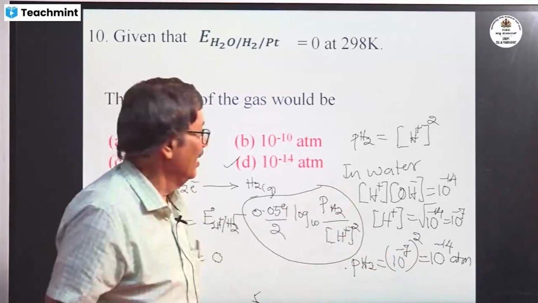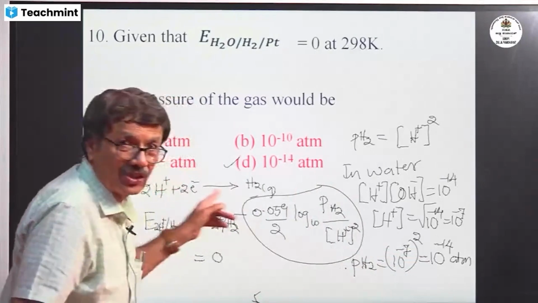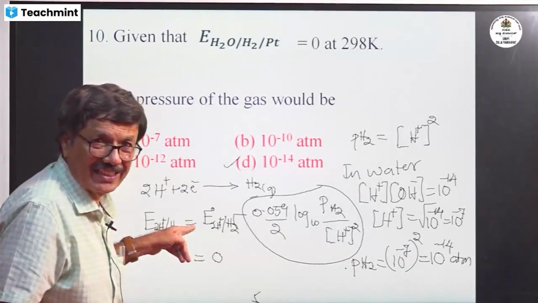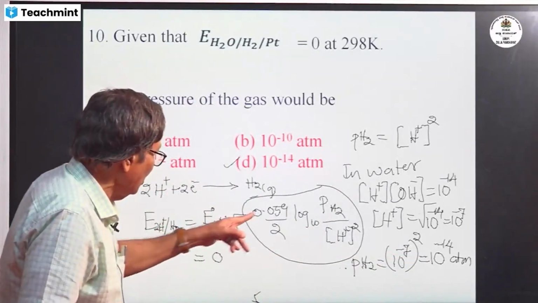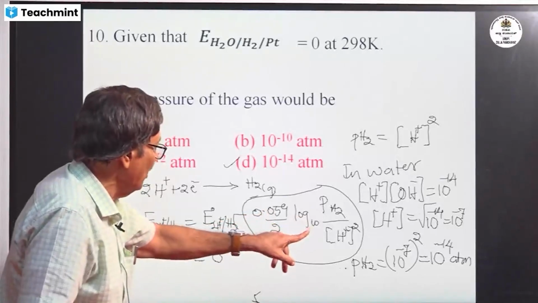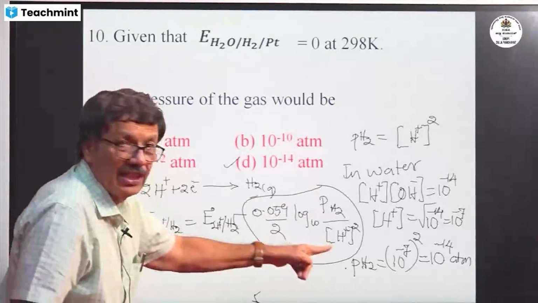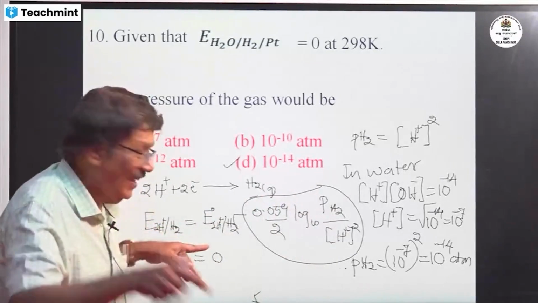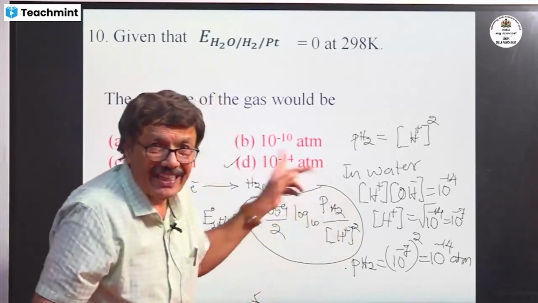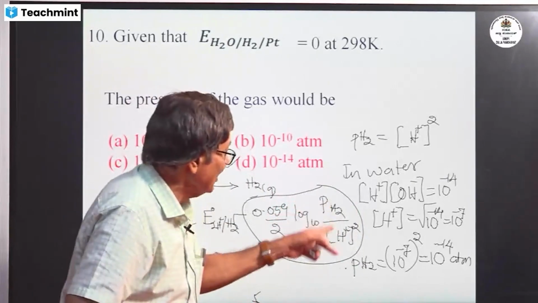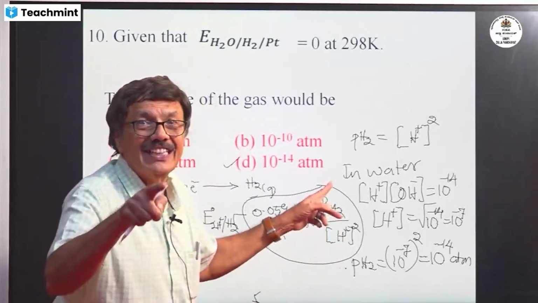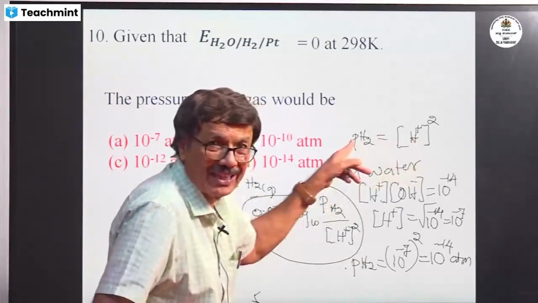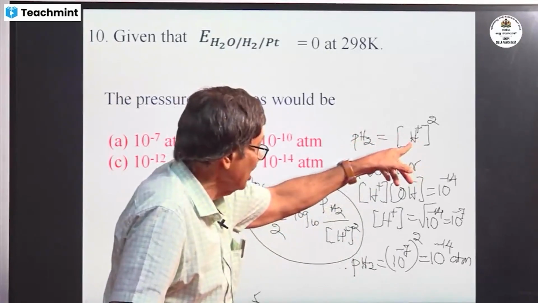See here, a little tough. So this is the hydrogen electrode reduction reaction. Then I can write the electrode potential: E of hydrogen electrode is E naught of hydrogen electrode minus 0.059 by 2 log to the base 10 of the partial pressure of hydrogen divided by hydrogen ion square. This is anyway 0. They want this also to be 0. That means this entire term should be 0. The only possibility is that this ratio should be 1. When this ratio is 1, log 1 will be 0. So for this ratio to be 1, the partial pressure of hydrogen should be equal to the molar concentration of hydrogen ion square.